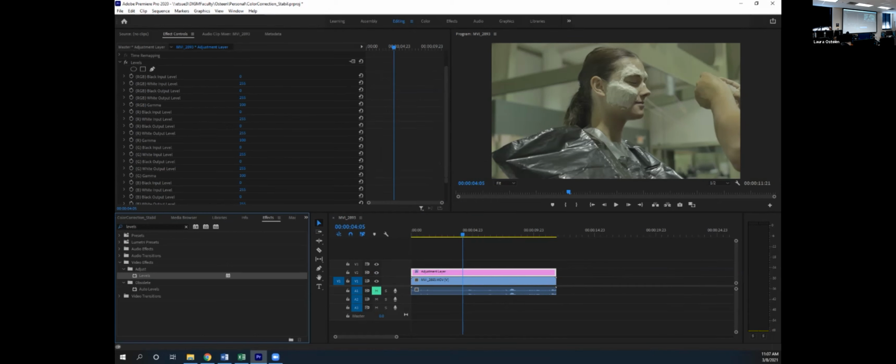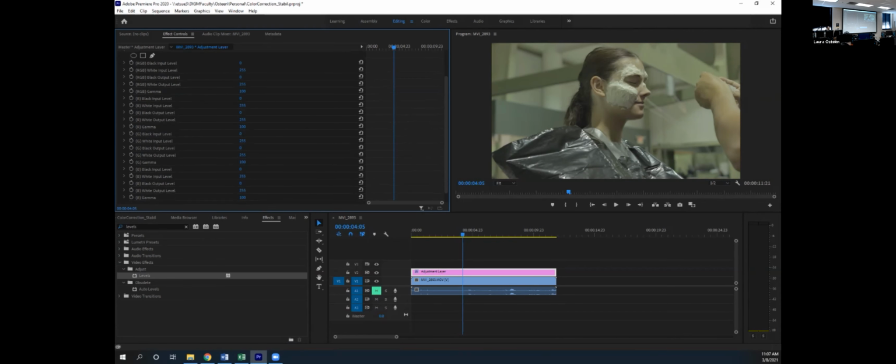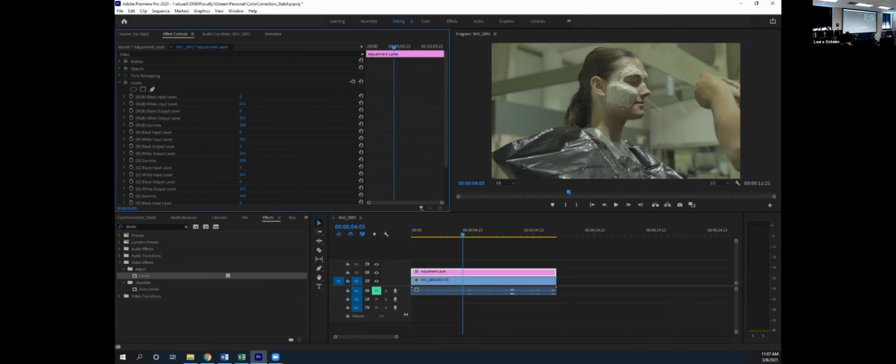So this works exactly like it looks. There's a whole bunch of things right here. If you click on the little arrows, there's a bunch of sliders. They all do pretty much what they say. It's the level of the black, white, black input, white input, or output based on RGB, the red channel, the green channel, and the blue channel. It's a lot of switches in here.